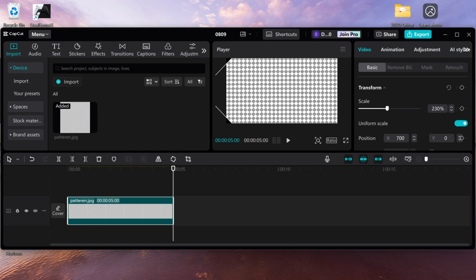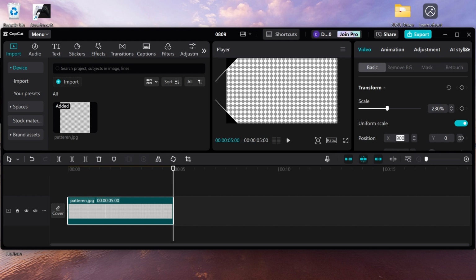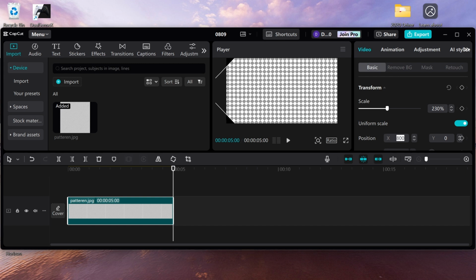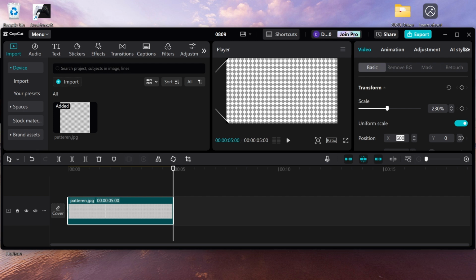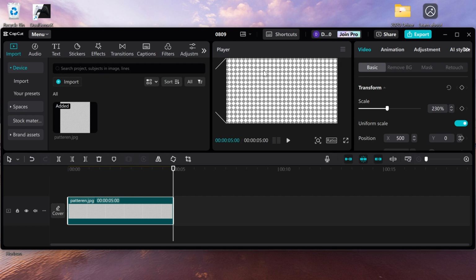So what I would do, since I like to line it up with the edge, I would start by 900 and go down by 100. So 800 and then 700. That didn't work either. So let's go ahead and do 600. And then let's try 500. And now that 500, it actually fills up the entire frame. It lines up perfectly with the edge. So I recommend doing this. So if you guys are doing this, go ahead and type 500.